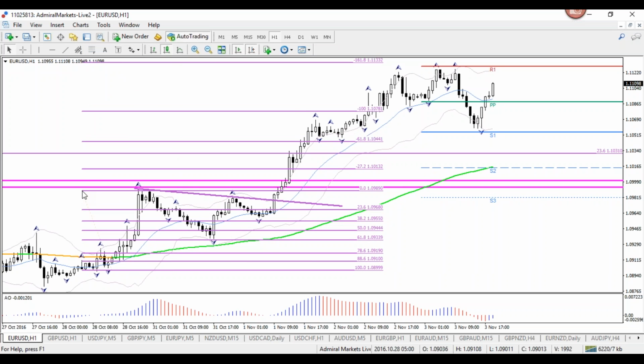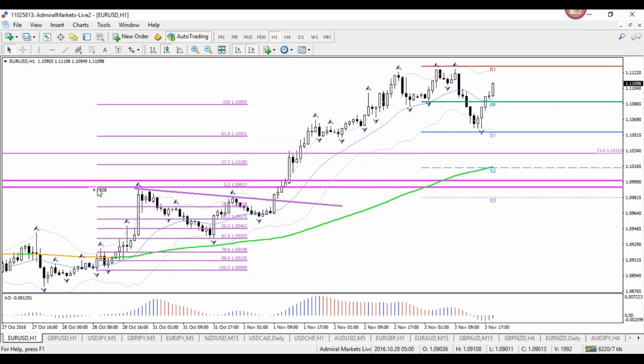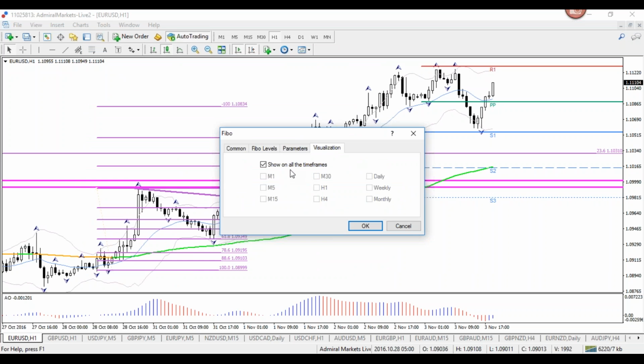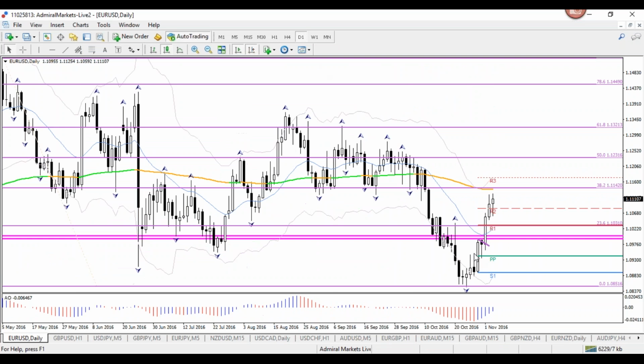Otherwise, it will not be all too visible. There we go. All right, on a higher time frame perspective, so that was what I expected here. Good daily candles, by the way. I expected an ABC zigzag based on that.